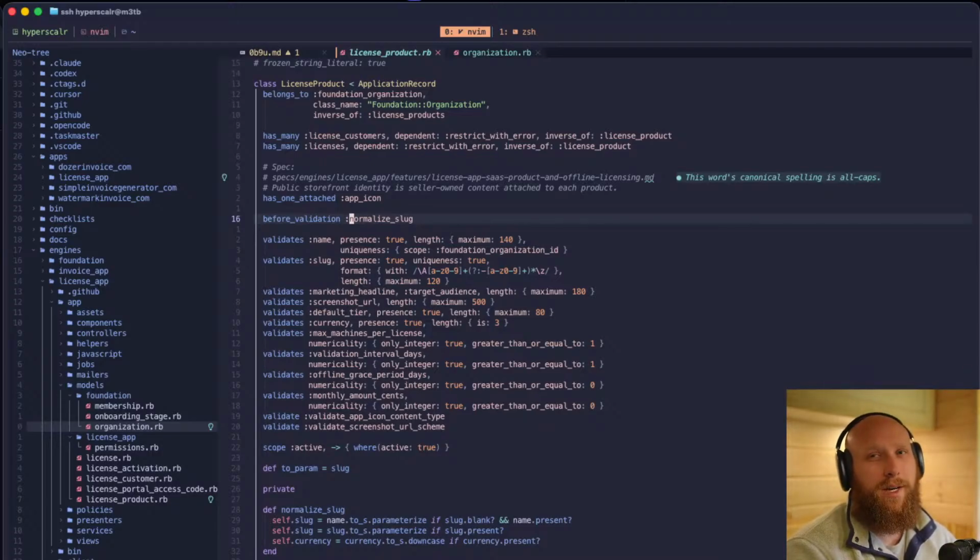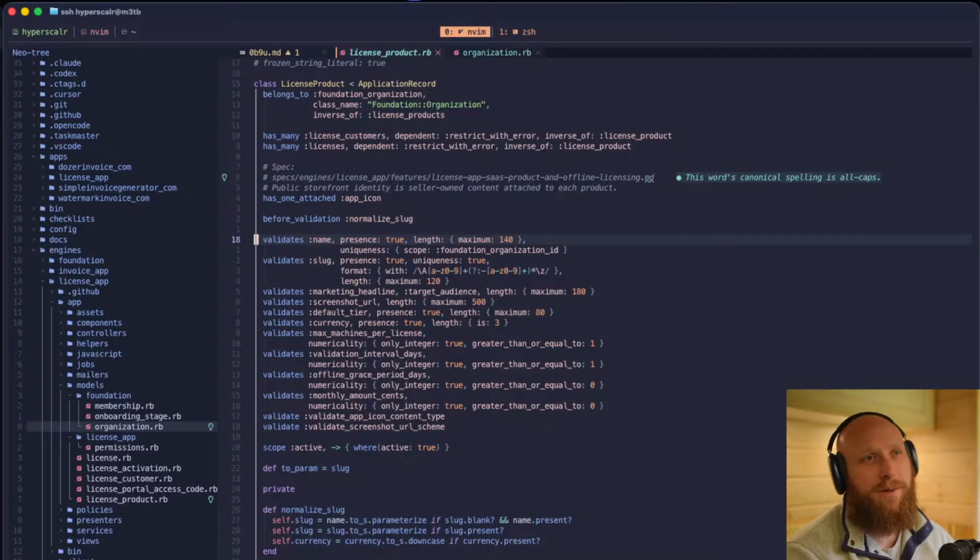This is nice if you want to have a URL where instead of your product ID that you get assigned as a primary key in your database, it's maybe an auto-incrementing ID, you could have a slug here. I don't really like to use slugs, so we might get rid of this. I'm not sure yet. I think slugs are nice, and maybe they help with SEO things. So I don't know. We'll see what happens.